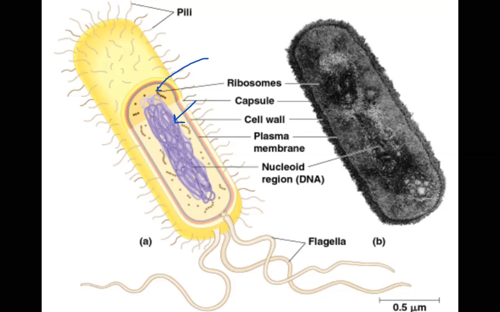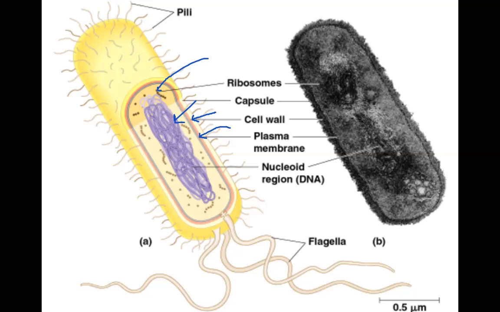All cells are going to have an outer membrane, the plasma membrane, as you can see here, because it has to regulate the inflow and outflow of materials, waste getting kicked out, and nutrients and food coming in. In addition to that, some of our prokaryotes, not all of them, have a cell wall. That cell wall is a rigid structure to help protect the cell from getting invaded by, say, a virus or something along those lines. So these are the main components that we typically see when we look at a prokaryotic cell.